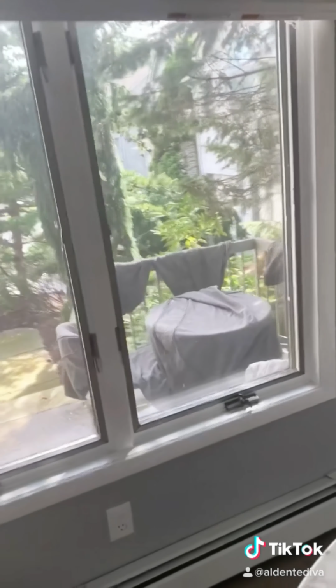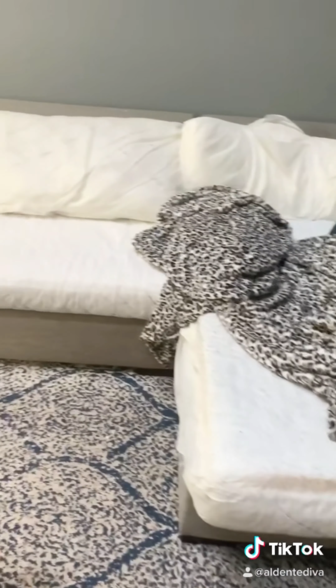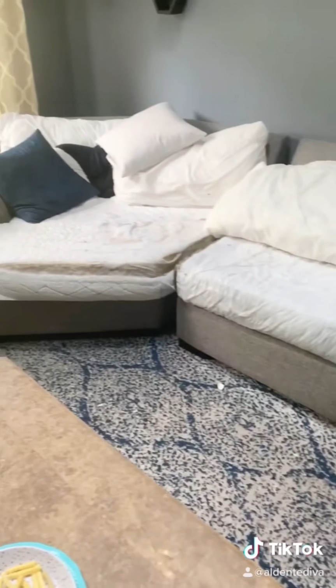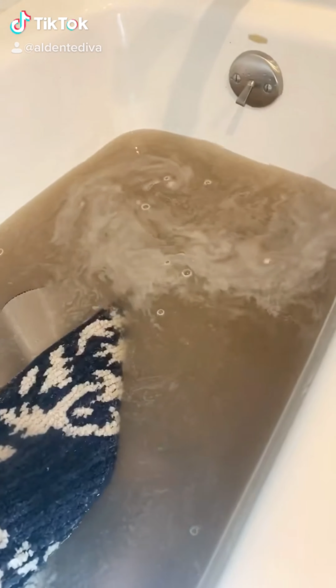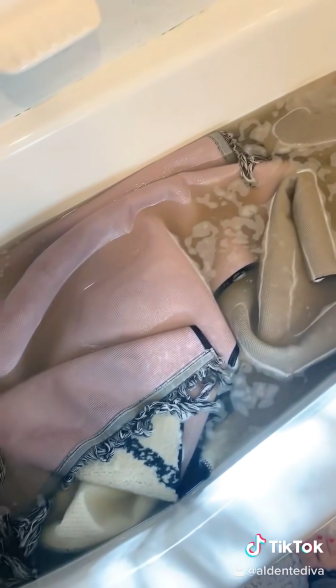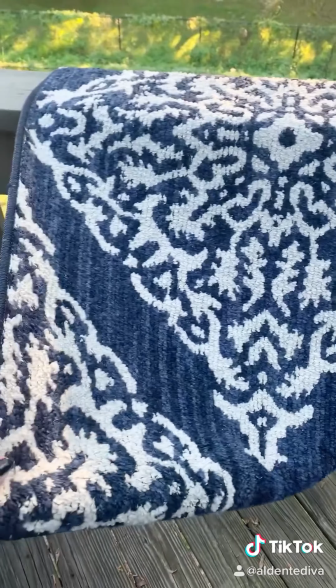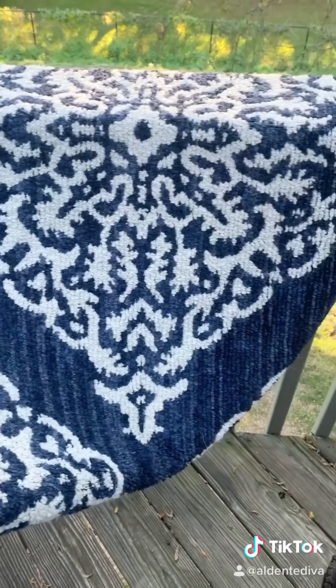I just put them outside to dry in the sun. I'm afraid they're going to shrink in the dryer. And this is what I got to deal with while I wait for it to dry. But I'll let you know what they look like when they do dry. The OxyClean, washing soap, and borax thing that I did on the couch cushions works like a charm on rugs too, which is about 10 times more gross. But it got them super, super clean. I'm obsessed with doing this now.